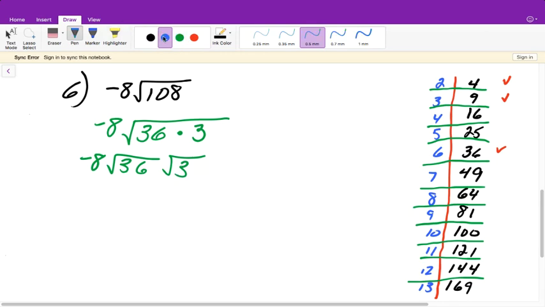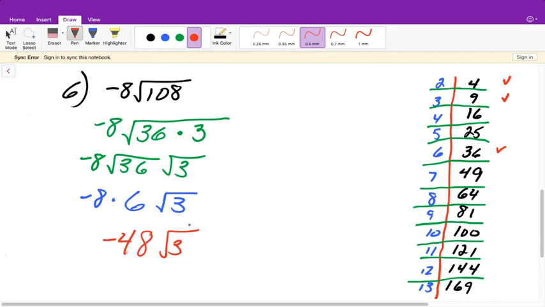Remember, I'm only doing this step because in the past I've noticed that people had trouble realizing what comes out of the square root, what stays in, and by separating it, you can focus on them individually. So you can say -8 times, well, the square root of 36, you should all know that. The square root of 36 is 6, so it's being multiplied. And then the square root of 3, well, we can't take the square root of 3 without a calculator because it's going to give us an irrational number, a decimal. So that's going to stay inside of our radical. And now we can multiply the numbers out front. -8 times 6, that will give me -48 times the square root of 3.